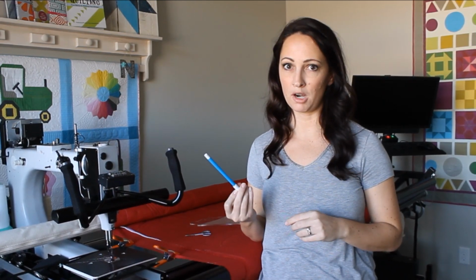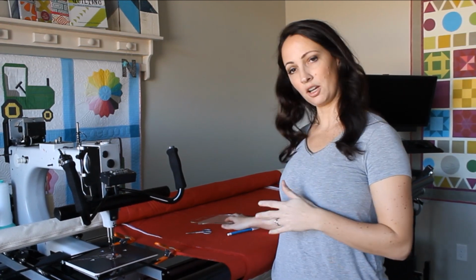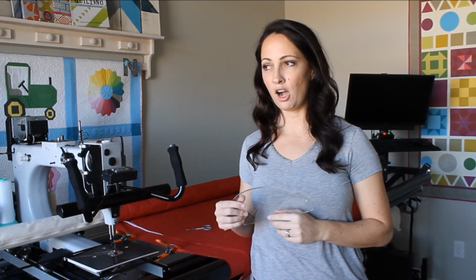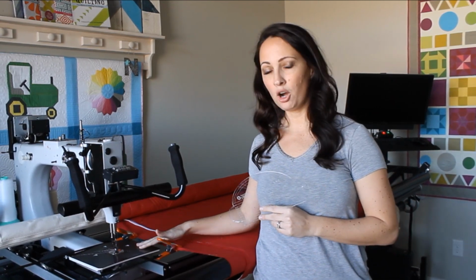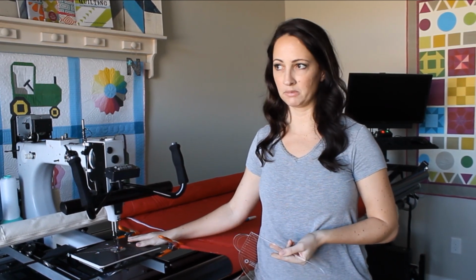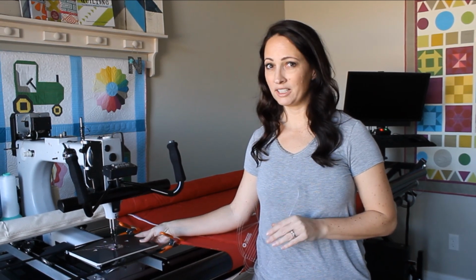Also, everybody's always wondering what I use to mark my quilts with. I use the blue Mark Be Gone water-soluble marker. It's a great marker. Also, if you are considering doing any ruler work on your long arm, always make sure you're using an extended base plate. They have several names. Each brand has their own. This base plate is really essential.